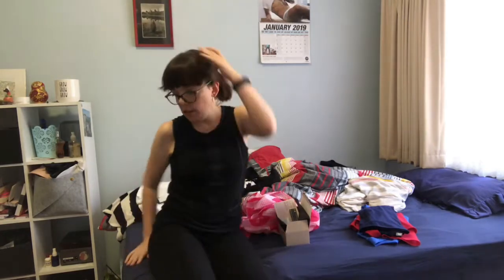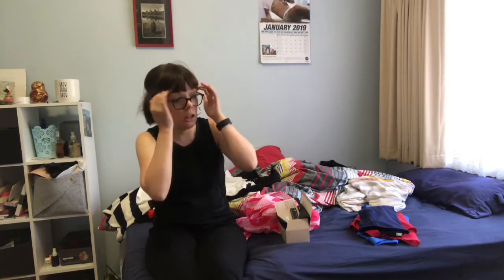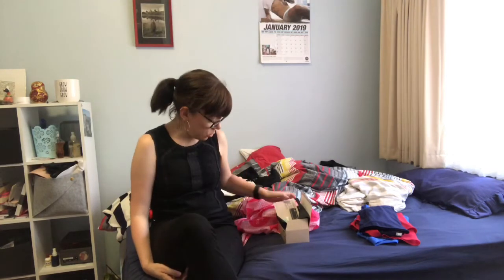So yeah, I'm really happy with the box. Sometimes it's like really good and sometimes it's okay, but they've really lifted up their game these days. They had a little sneak peek on their YouTube channel but they only showed the NARS thing, so that's how I knew I was getting one of the NARS products. It's quite good value.